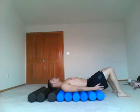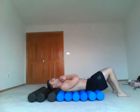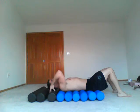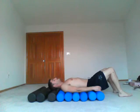The third latitude is where your elbows will be if laying down with your arms facing up. The fourth latitude will be the bottom of your shoulders. The fifth will be the top of your shoulders. The sixth latitude is the neck, and this is the most important one where we never want to apply pressure with a foam roller. So we always support the head above the occipital bone at the 7th latitude of the body.